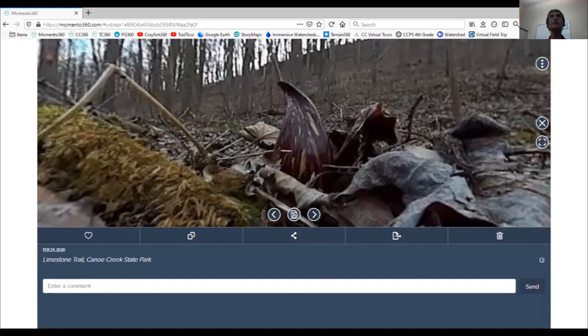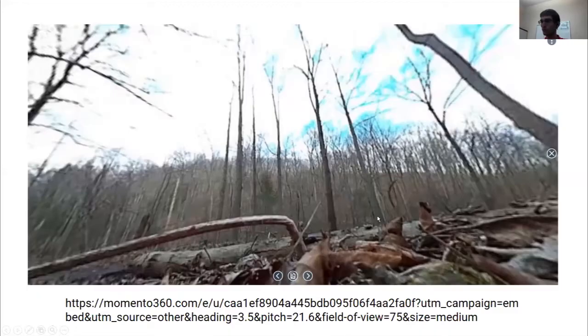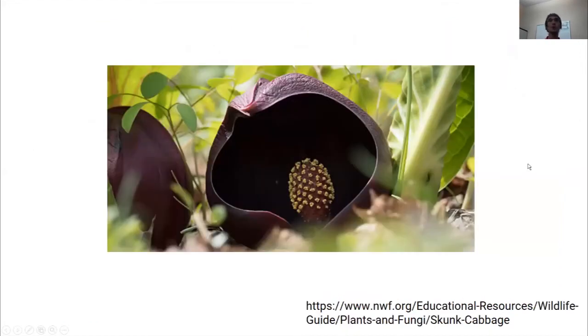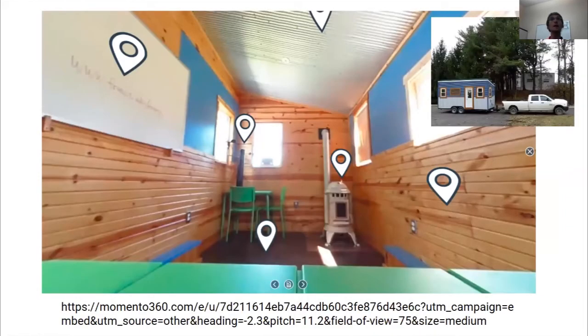Now let me come back to my presentation. Okay, so there's a picture of the skunk cabbage in bloom. Another application was the tiny classroom project with the Institute for Energy.